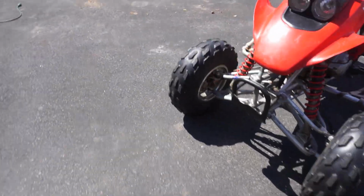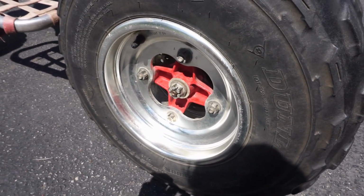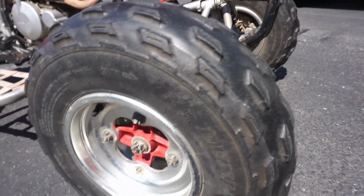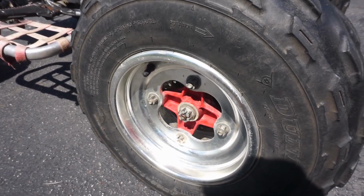As you guys know, we checked the wheel bearing over here and it seemed to be pretty good, but there might be a little play in there. I know we tried repacking it, but it didn't really do much. And maybe the other side's bad too. So that could potentially be the reason it's wobbling.